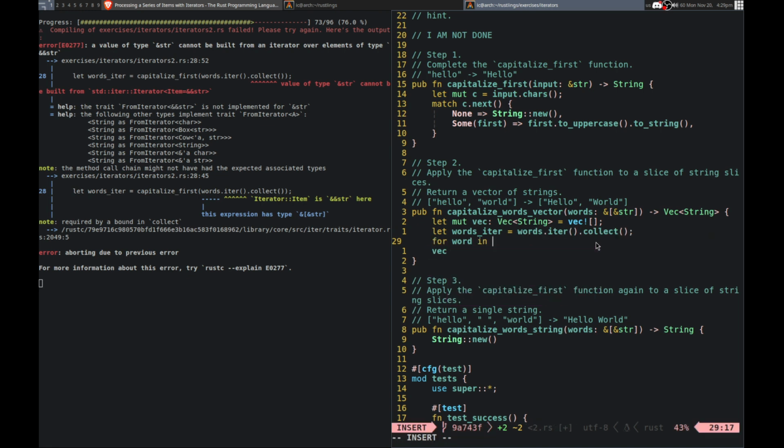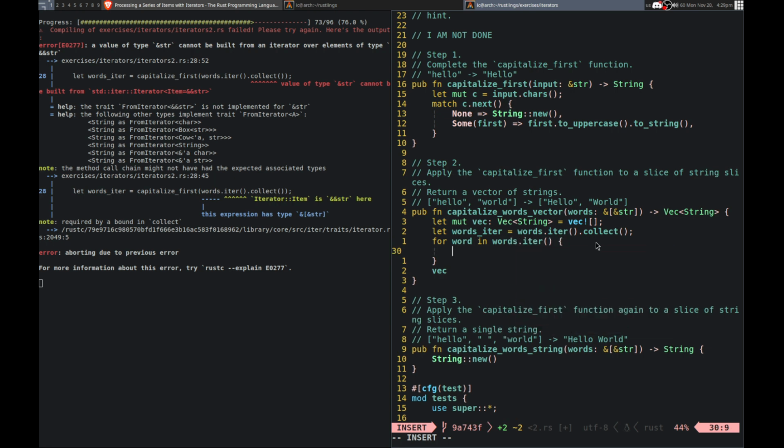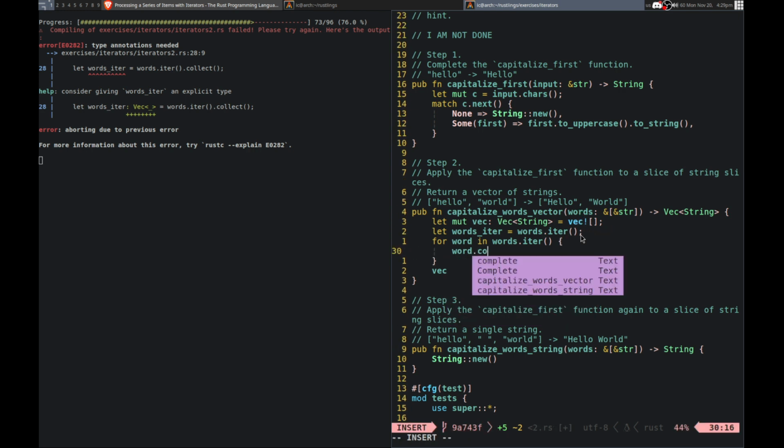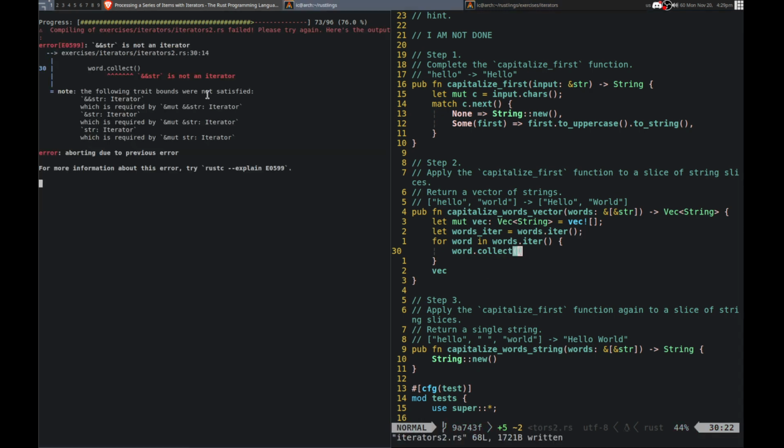Yeah, so before word in it's not iter. Back. Can we just do, let's see, word.collect. And what does that do? What does that do? So str is not an iterator.